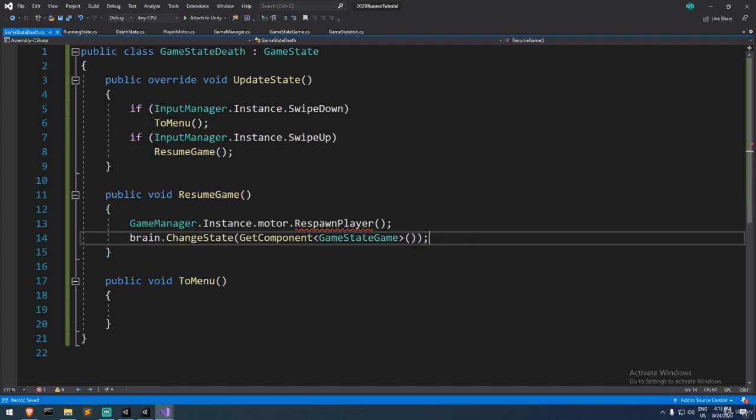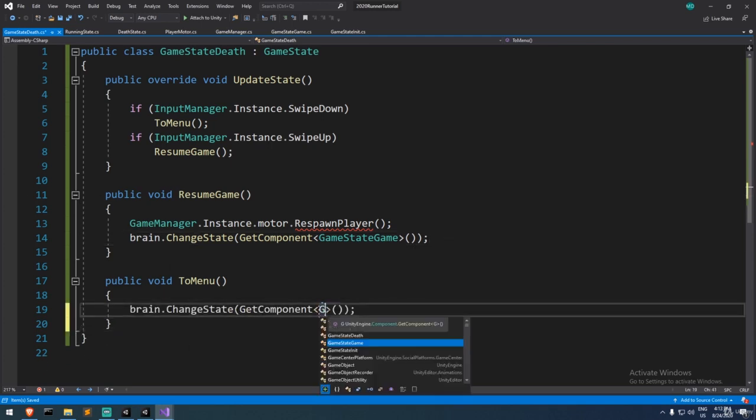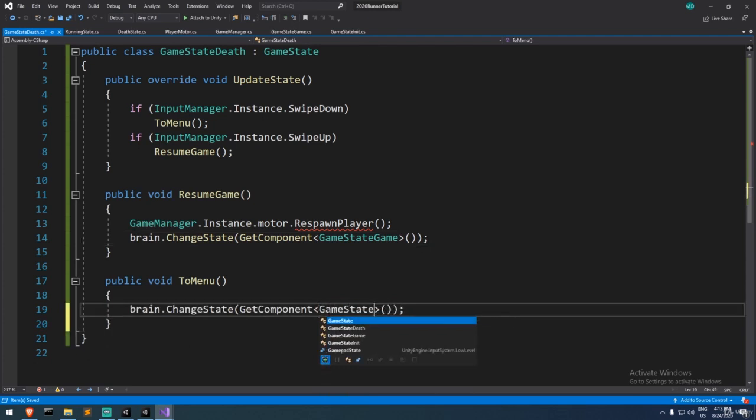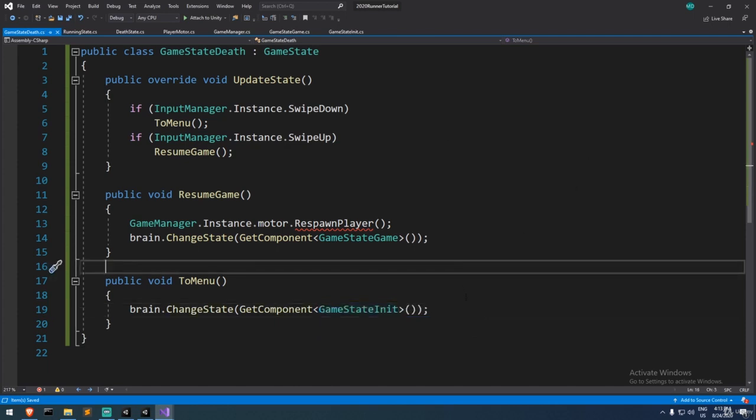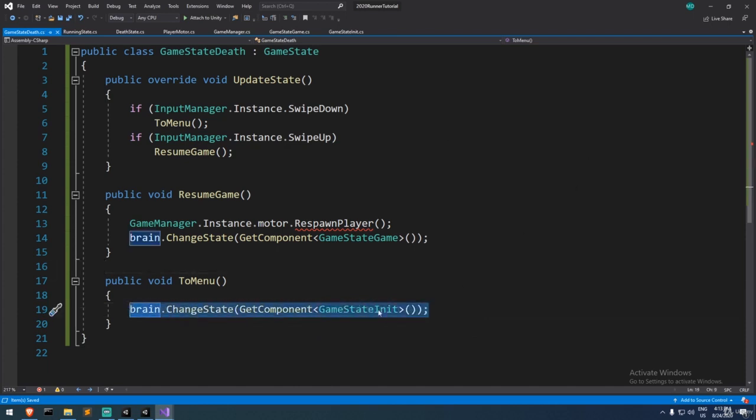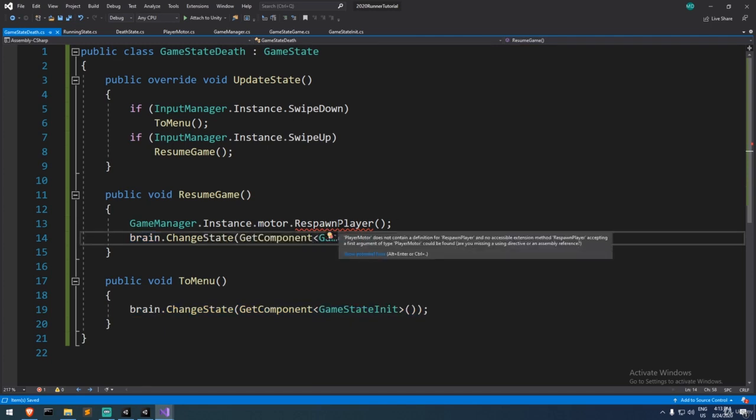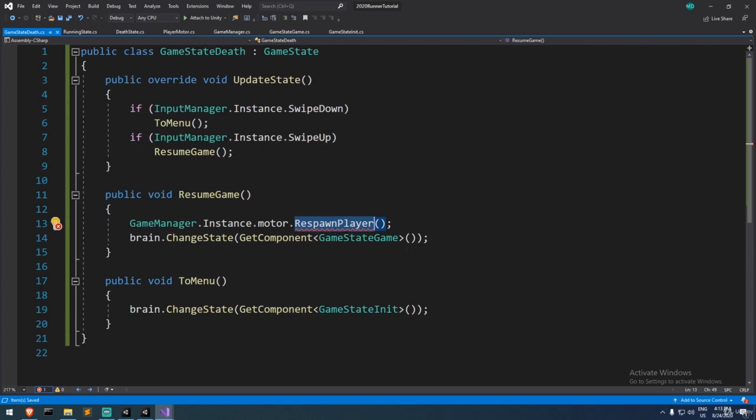Now, once we go to the menu, upon going to the menu, what we'll need is to set the game state to initialize. So game state initialize. And let's see, what else will we need? I don't think we'll need anything else, actually. Just changing it will trigger enough action that will put us back on the other state. Okay, so I believe everything here is perfect. We are going to need to respawn the player, however, so put the player back in a certain state, which we can do by going and implementing the respawn player function.